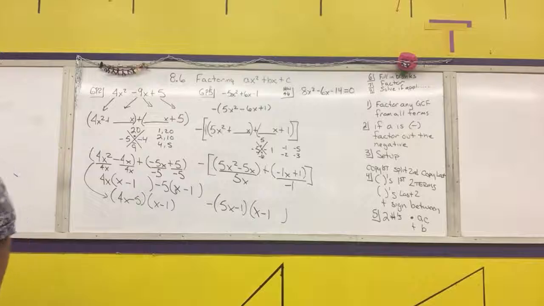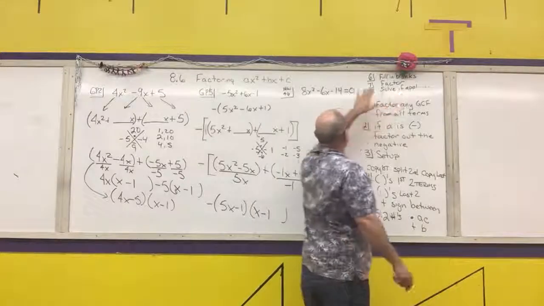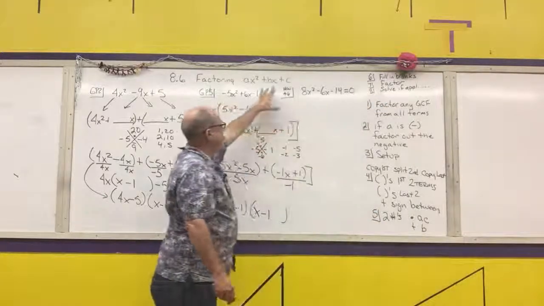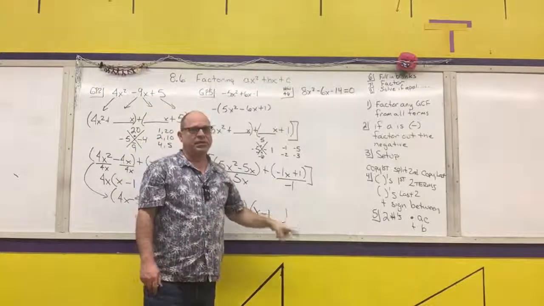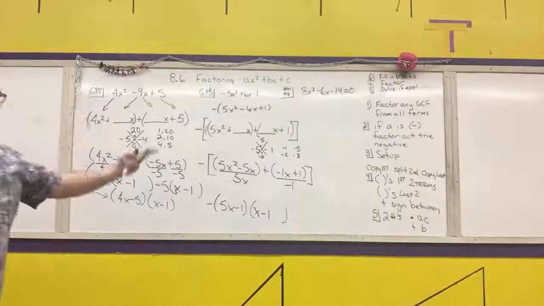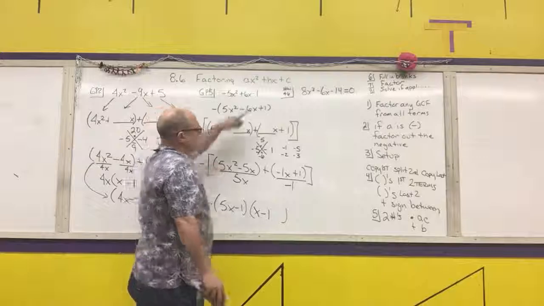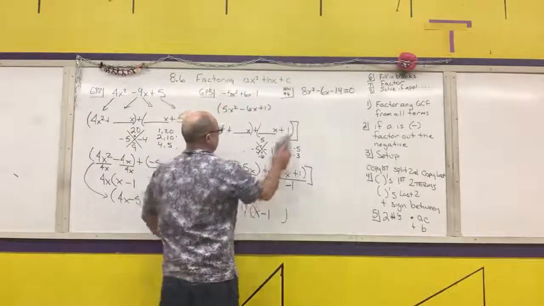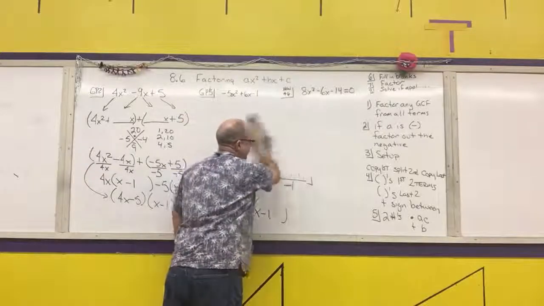The last example also has a step 8 because it says to solve. So once I get done factoring homework problem 46, I'm going to set each of my factors equal to 0 and solve to find out where the x-intercepts are, the solutions, the roots of the equation. So because I ran out of room over here, I'm going to erase a little bit. And then I'm going to walk through the steps.